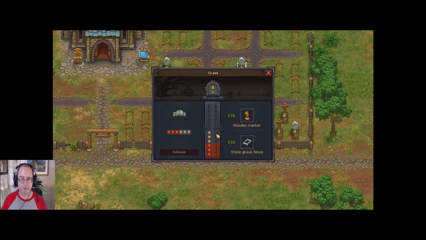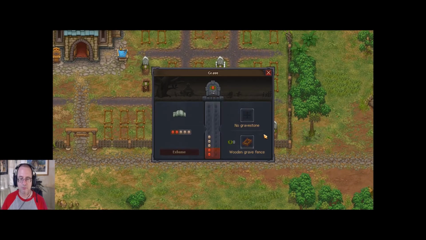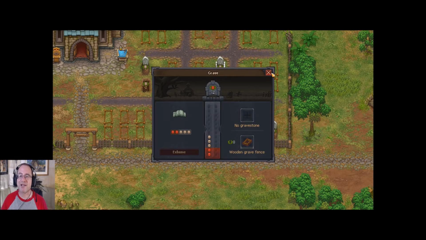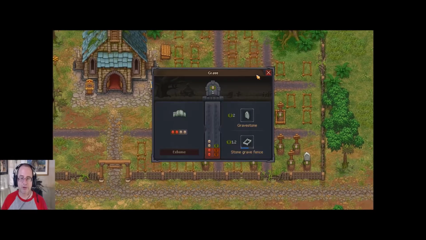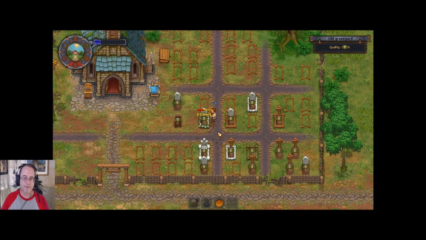Okay, so neither of these are damaged. This is just a poor quality corpse. That's what we need to do. We need to do the repair kit. Okay, that's fine. The wood repair kit. Okay. So that's good.